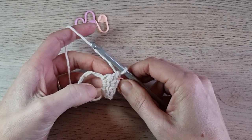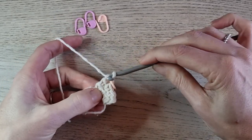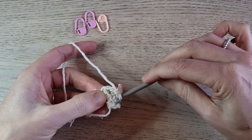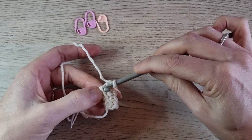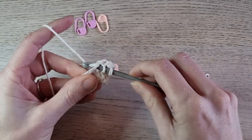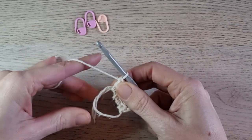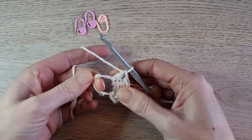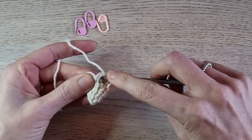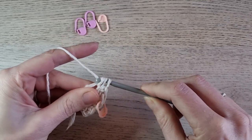We repeat this three more times. Insert — when you have a triple crochet, you see two horizontal bars, one here and one here. We use the one next to the other. Insert under that bar, yarn over pull up a loop, insert in the ring, and make a double crochet. You can shrink your ring a little bit if you think that's easier to work. Insert under the horizontal bar, yarn over pull up a loop, insert in the ring, and make a double crochet.